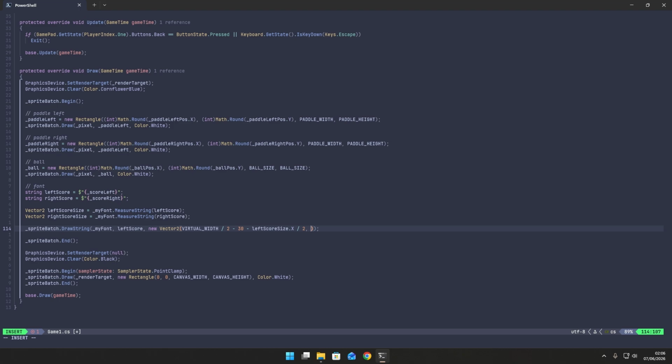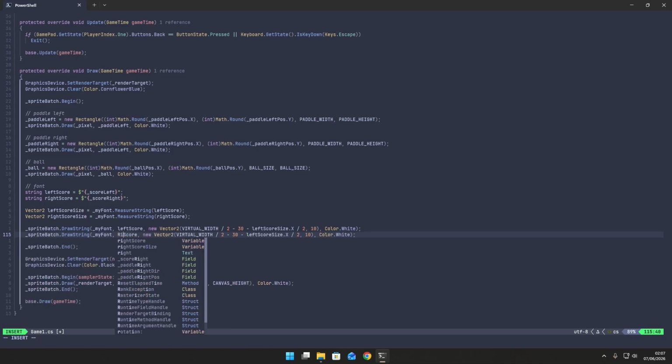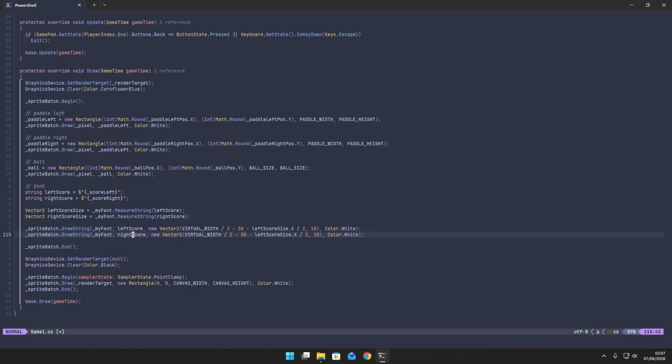Then from the top, the y-axis, we need just 10 pixels, I guess. Okay. We're going to do the same, but we change it to right. Okay, then we need to push it.